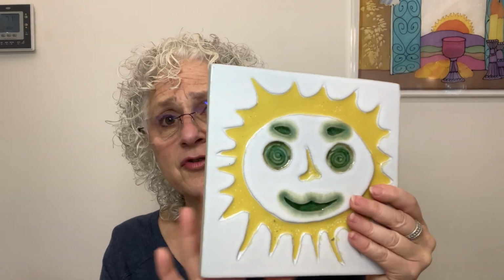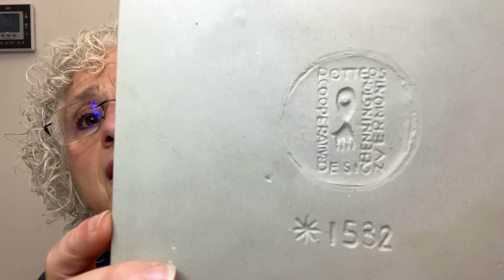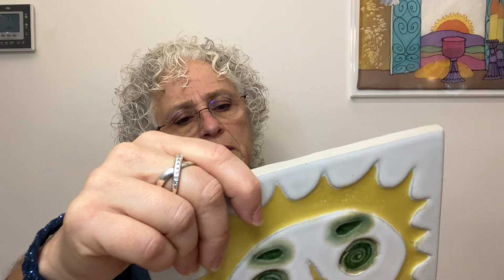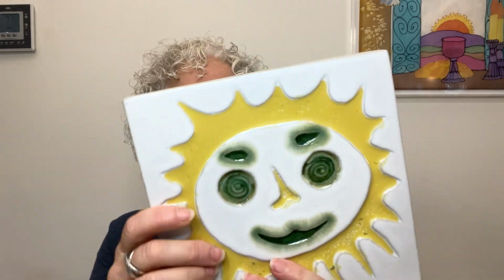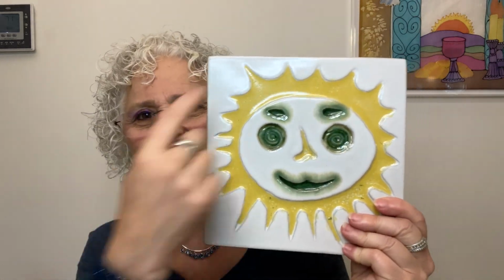So they sell all over the place. There is one sold on eBay for $45. I just put 20 to 35 plus because there are some on the lower end there. But this is in fantastic condition. There's no chips. There's no dings. This is the back where it says Bennington Potters. It actually says Cooperative. Bennington Potters Cooperative Design, Vermont. It's got all these words around a rectangle. So anyway, David Gil, and that was a great pickup for $1.99. So it kind of evened out the sun that I paid a little too much for.